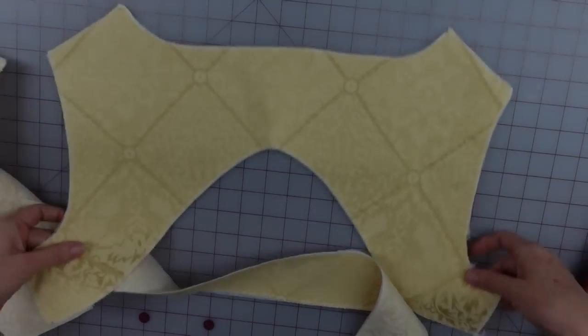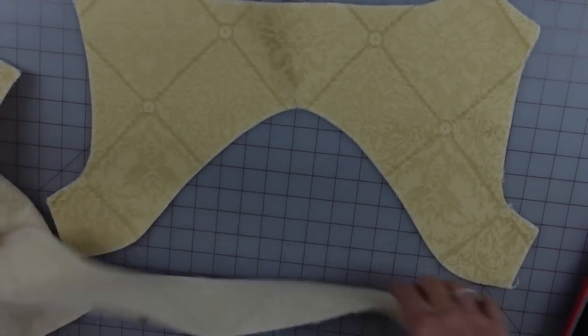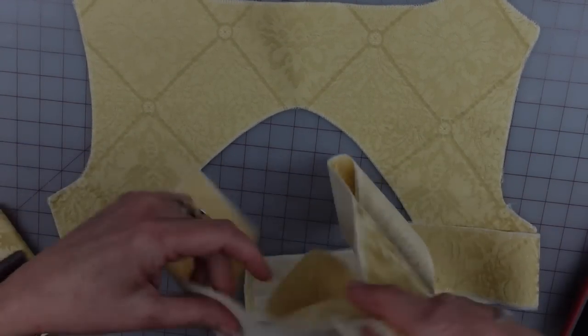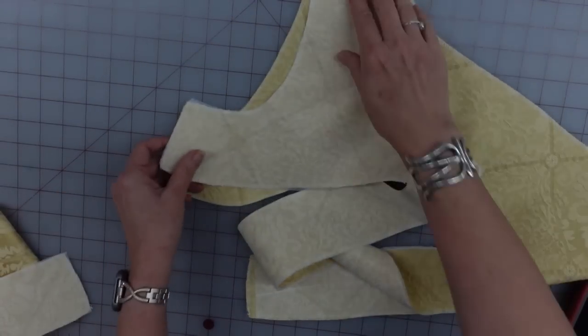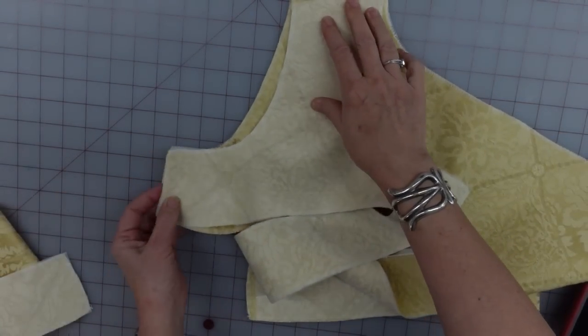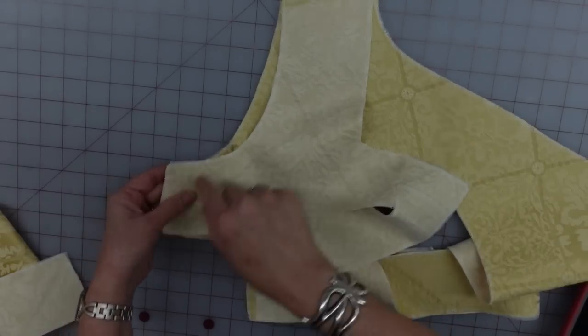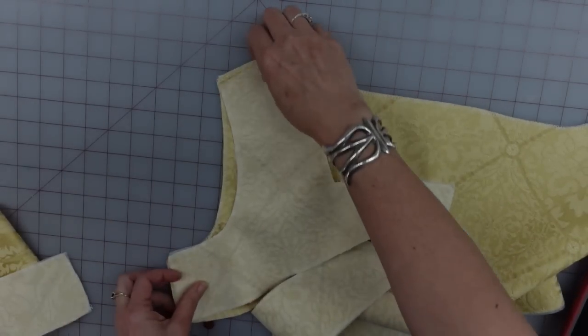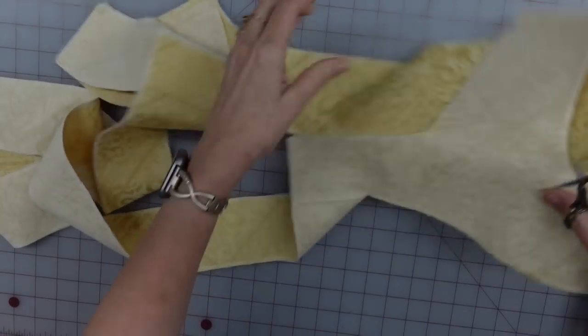So this is my back facing interfaced, okay? And I'm going to go ahead and sew my front facing pieces to it, both at the top and at the underarm area here. So on both sides, I'm going to be sewing it at a 5/8 inch seam allowance and then press those seam allowances open. Ignore what I just said.